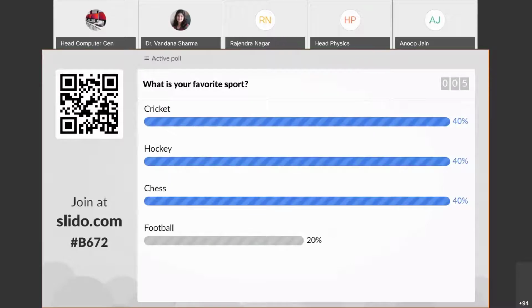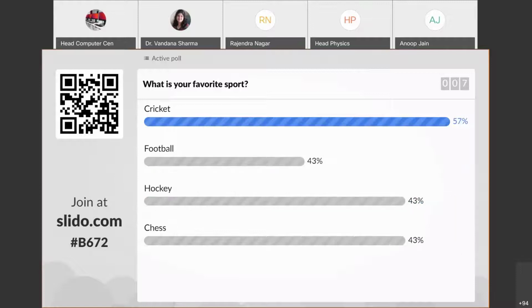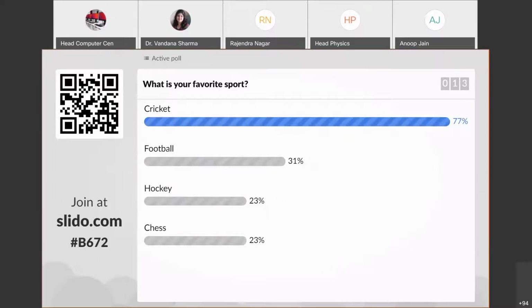The result is coming right in front of the presenter's screen, and all others can also see it. It is a good way to judge which topic or which area. Now you can innovate what type of interaction or what type of question you want to pose, so that you get a sense of what is happening in the class, and then this particular concept I want to emphasize more, or something like that. So this is one more option that you can use in Slido.